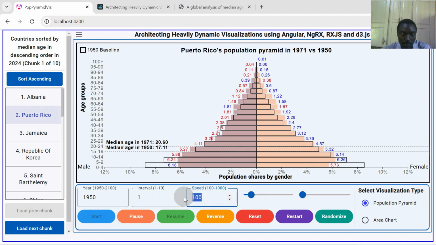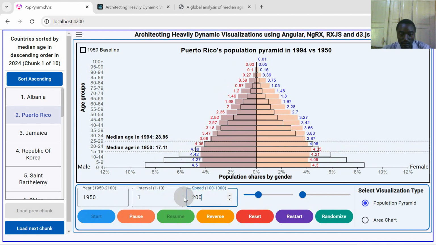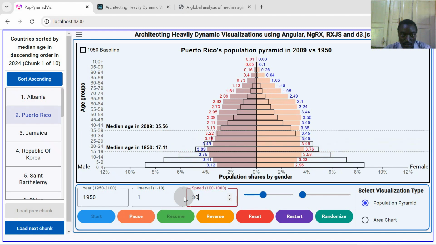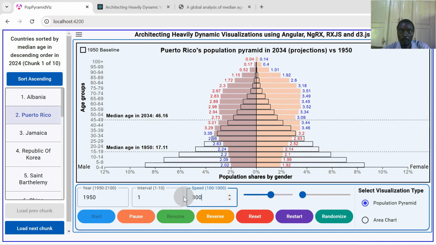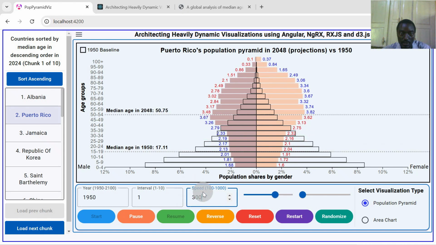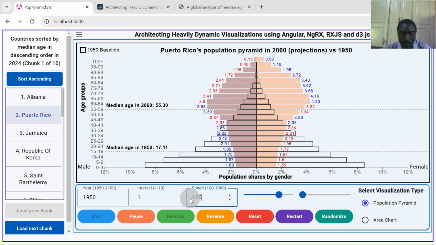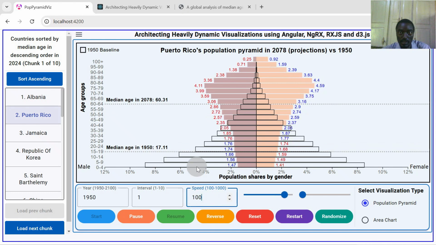I can select a speed like 200 milliseconds. I can use 300 milliseconds. So the visualization is updating every 300 milliseconds, but the default is 100 milliseconds.